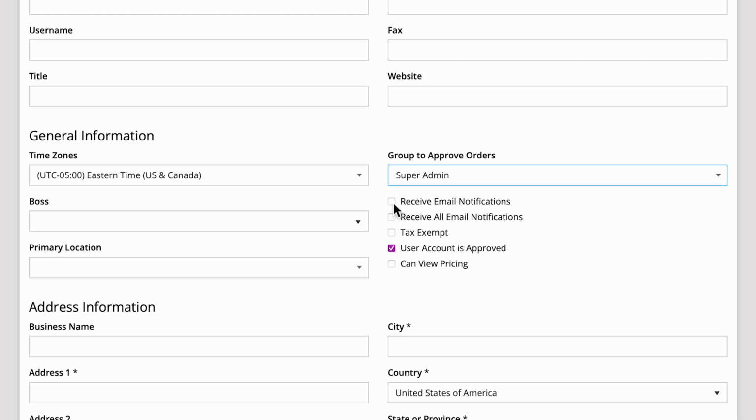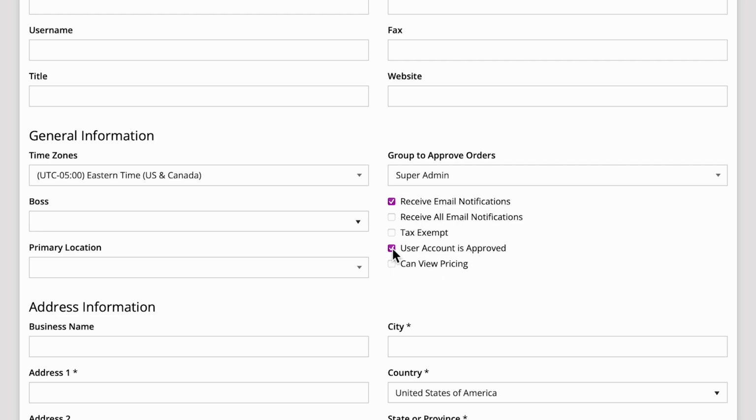You're going to want to check receive email notifications. This means that the user itself will receive email notifications when their order is placed with tracking information and when their order ships. You do not need to check receive all email notifications. This is mostly important if you're adding an admin. If you add an admin and you choose this, they will receive an email anytime anybody orders because they're allowed to see that. However, if you're a general user, even if you check this, you won't get that because you don't have that approval. But for safe, we just most likely will leave that blank.